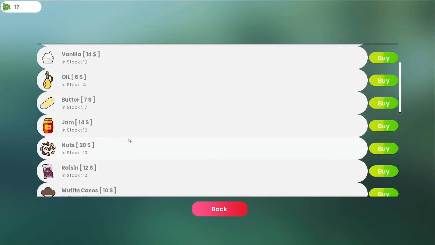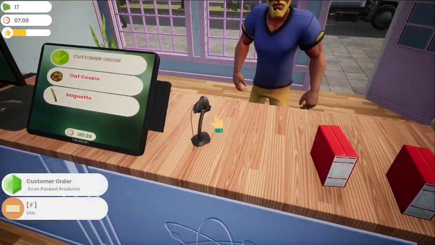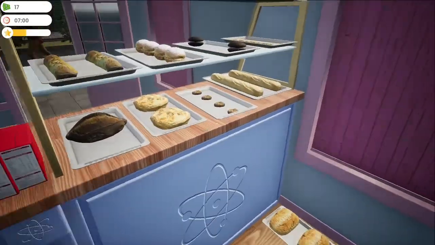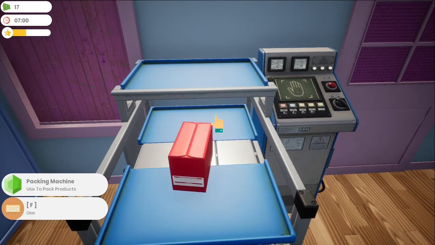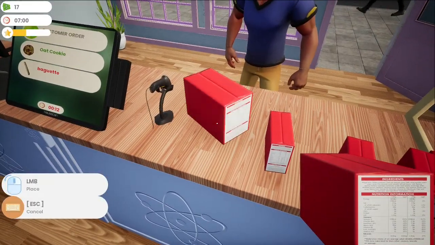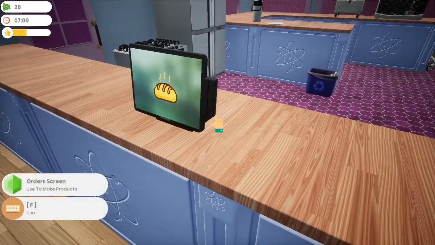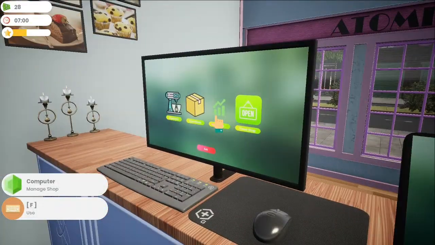Equipment-wise, we're still buying all the ingredients. We're still missing... Customers. A baguette and an oat cookie. What's this? Oat cookie. Any of you got a baguette? Of course not. Baguette. Come on. Aha! Okay, let's get Pedro cooking. Get some more baguettes coming. So that's $28 in the bank. Okay, back to the computer.